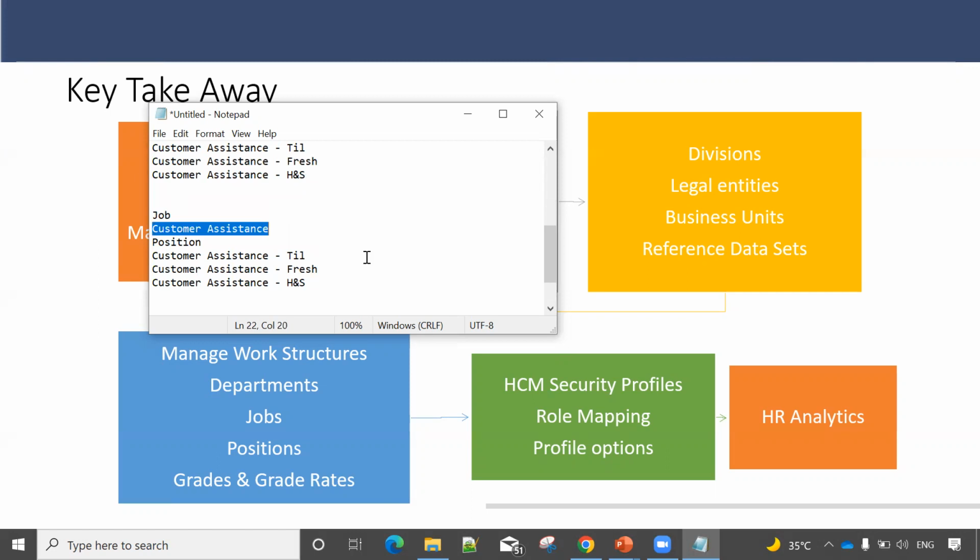The job title is manager, but the position can be HR manager, IT manager, or sales manager.